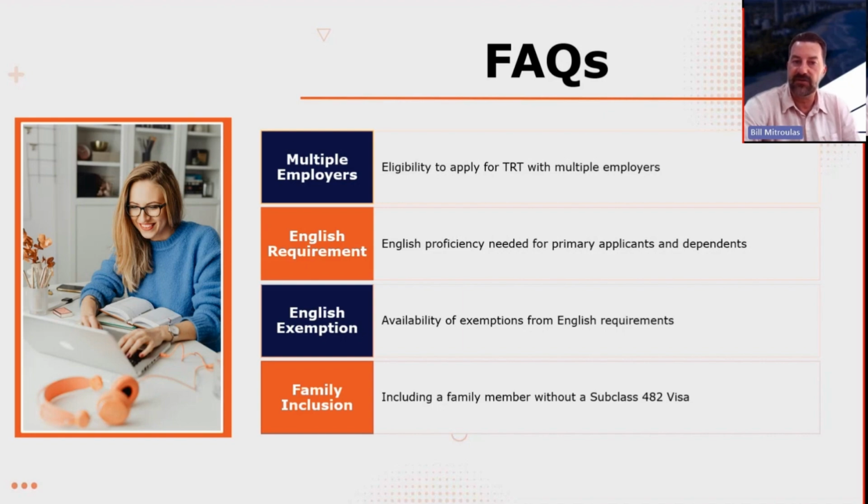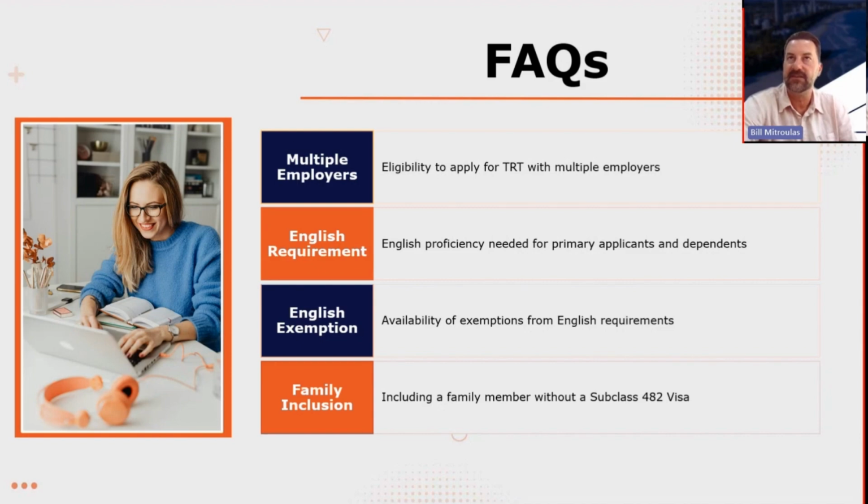So obviously the English requirement, we touched on that a little bit earlier as well. 6.0 in IELTS or equivalent. The test needs to be within the last 3 years. There are some exemptions: passports from the UK, Ireland, US, also New Zealand. However, dependents also need to have functional English, which is 4.5 in IELTS or equivalent. As we noted before, that test needs to have been done within 1 year of application. There are some further exemptions there as well if you've studied for functional English.